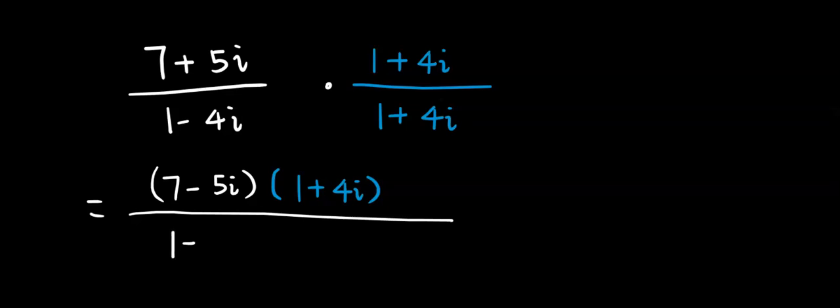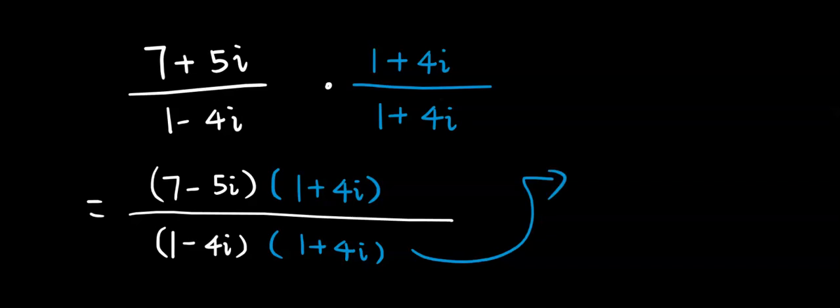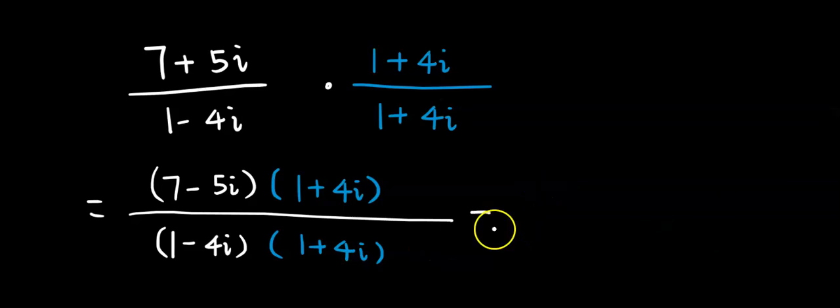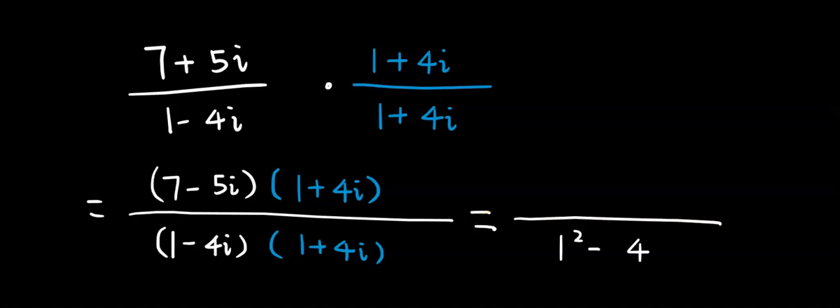For the denominator, I'm going to copy it down first. And then I want to remind you that we have learned a method when we multiply the sum of the binomial and the difference of the binomial. We can simply say a squared minus b squared. You do not have to go through box method, FOIL, or vertical multiplication. This is a special rule. So you simply say a squared minus b squared. With this rule in mind, the denominator is actually 1 squared minus 4i, open close parenthesis, squared.